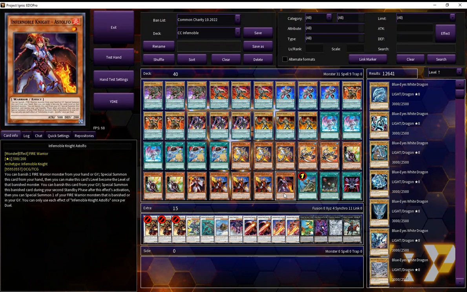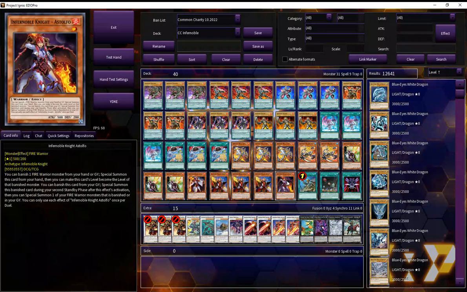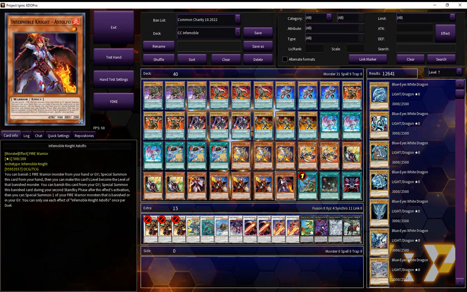So you just banish this, and then later you'll have access to your Charles or your Roland. Not great, obviously, but it's the best thing we can be sending, other than Bull, obviously, or Magius. It's just a thing you can send, and then also having extension for late game is decent.